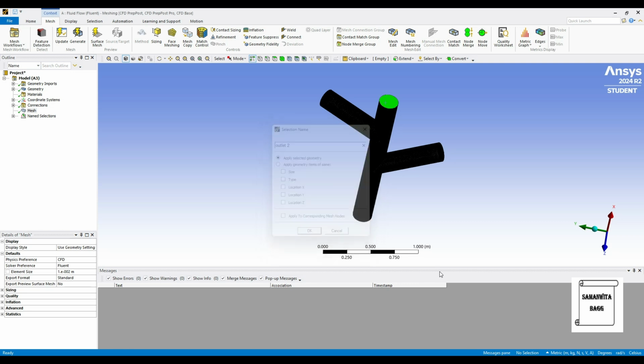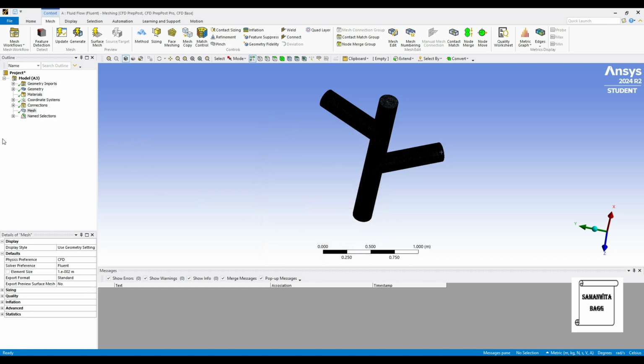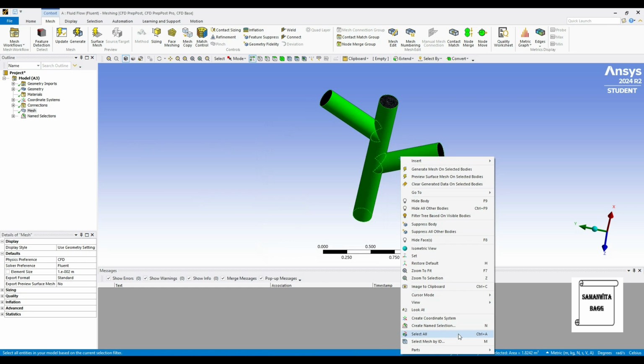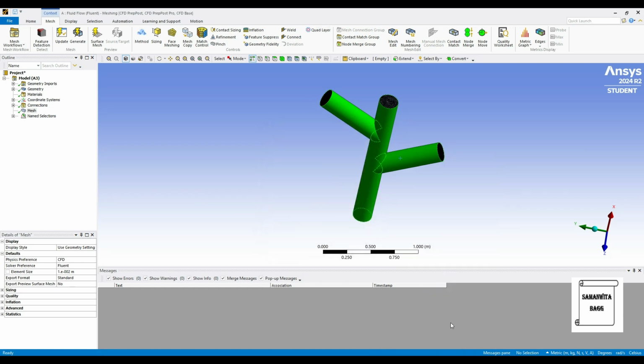This is outlet 2. And this side is the outlet 3. And this surface is the wall. So you can see here inlet, 3 outlets and wall.